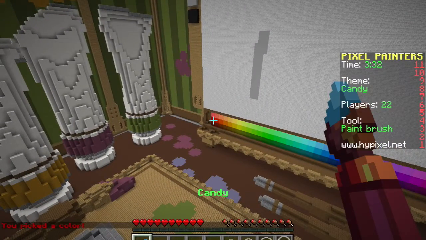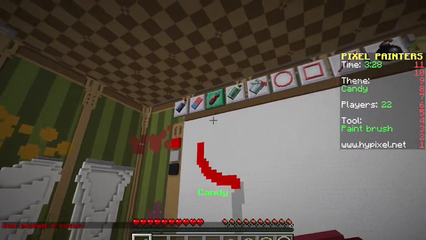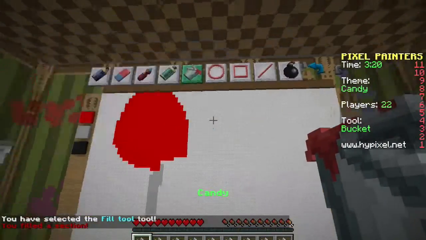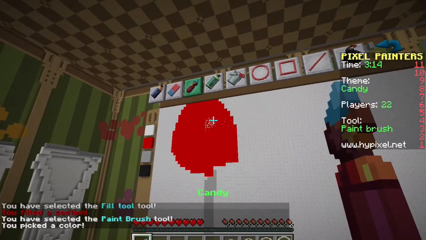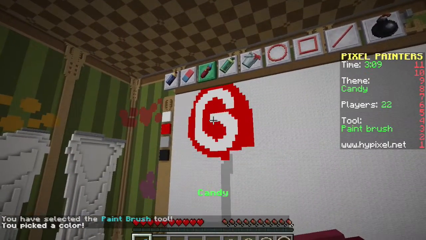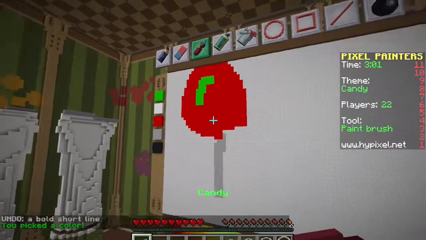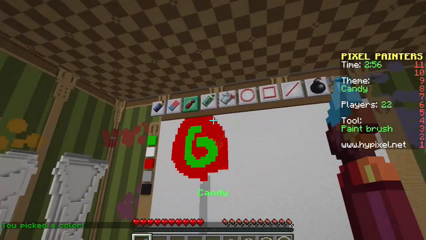And now let's put a red lollipop. Okay, now fill tool, fill that in. And you know sometimes you have swirly stuff. You know what I mean. Put that in. See if that's good or not. Okay, that looks like a G right now. Let's do another color. Some green. Yeah, that looks like candy, right?